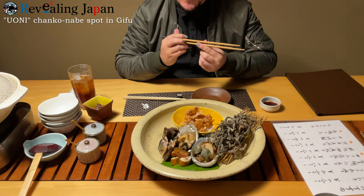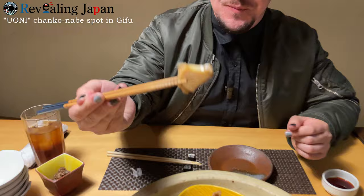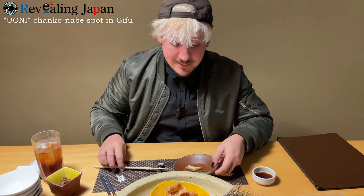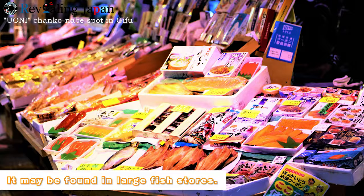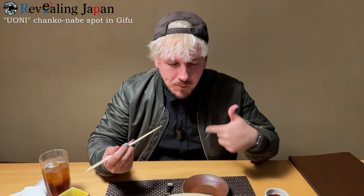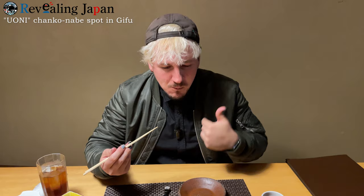Now we're going to start with the awabi, which is a very special type of clam. In Japanese you say kori kori, which means it has a really interesting bounciness to it — kori kori, a bounciness kind of thing. It's very meaty. I love awabi. You don't see this in Japan a lot, so if you go to a place that has awabi, don't hesitate to buy it. It's sort of expensive, but believe me, it's worth trying. That's some ASMR for you guys — can you hear the bounciness of the meat?